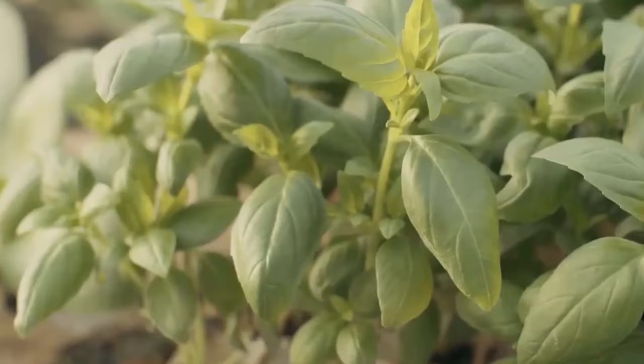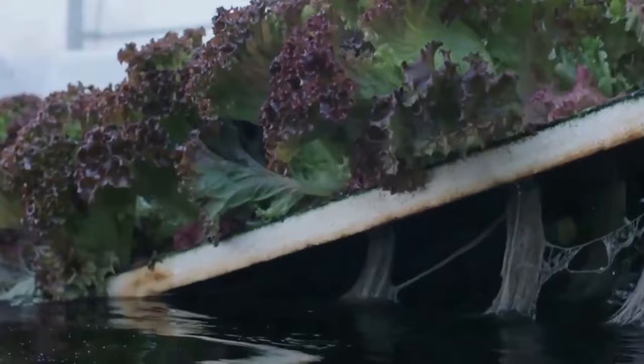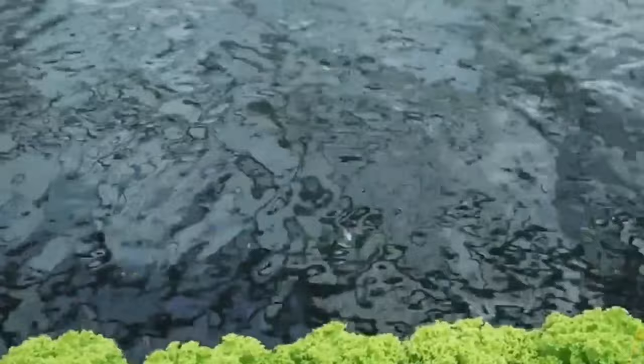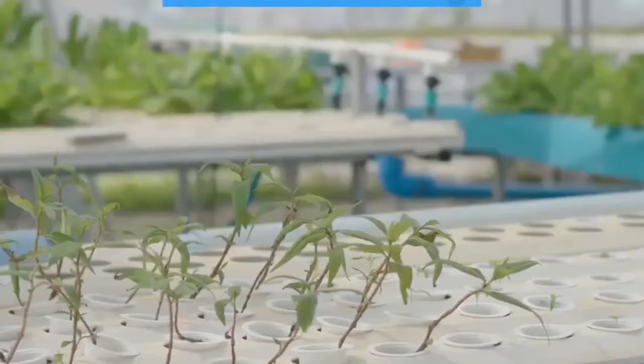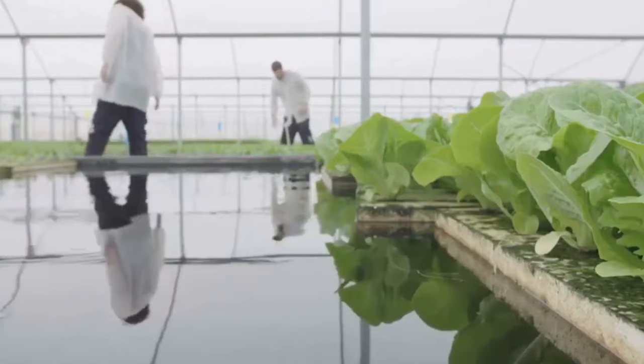Aquaponics is a growing method that involves growing fish and plants in the same space. The waste from the fish is converted directly into nitrates by the bacteria in the surrounding area. These nitrates are used as plant food until the remaining water is returned to the fish, free of harmful pollutants. This creates a very effective and efficient growth cycle most commonly referred to as the nitrogen cycle. Although the waste ultimately becomes harmful to the fish in the tank, the bacteria added to the water turns the waste into beneficial nitrates before any of the fish are harmed.